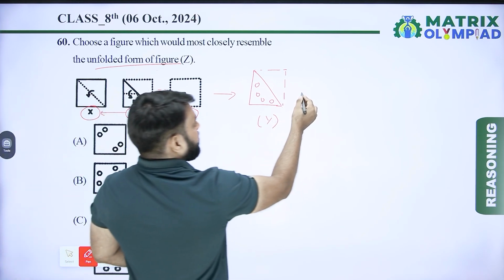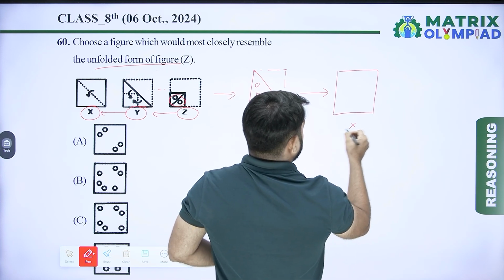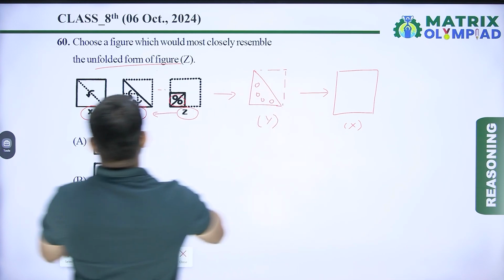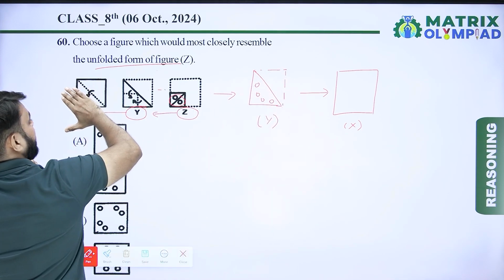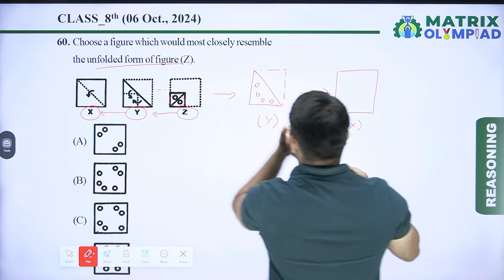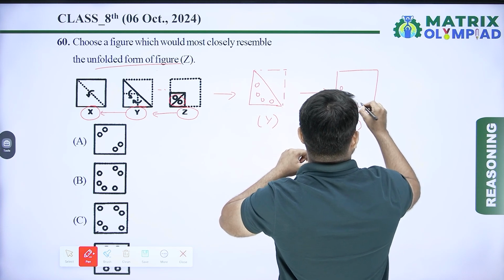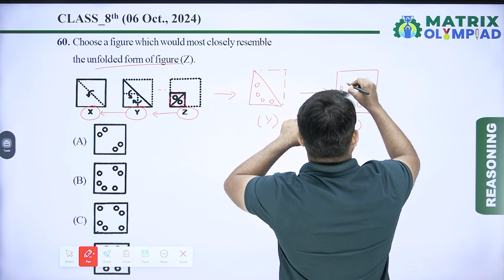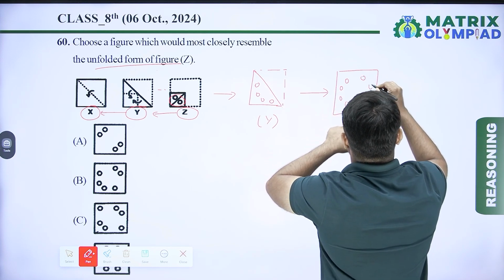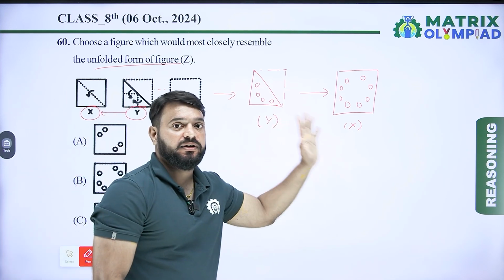Now unfold the Y, then we get X, and X represents the unfolded paper. So now unfold the Y in this direction because X has been folded in this direction. Unfold the Y in this direction and find the mirror image in each case. So the mirror image of this part is like this, the mirror image of this part is like this, and the mirror image of this part is like this. This is the unfolded paper because X represents the unfolded paper.